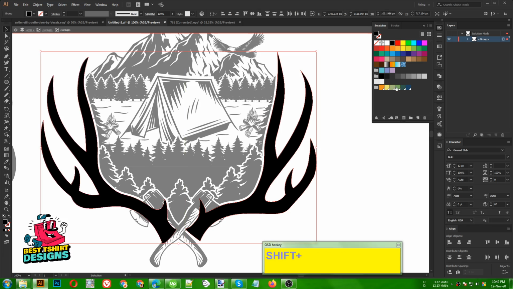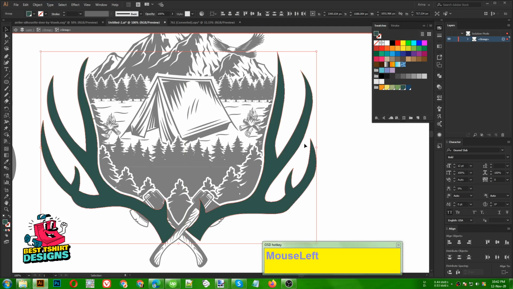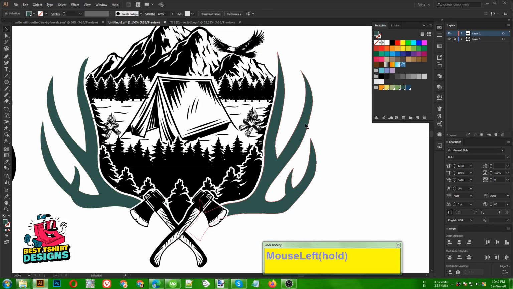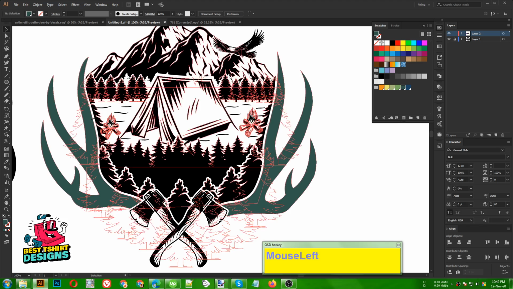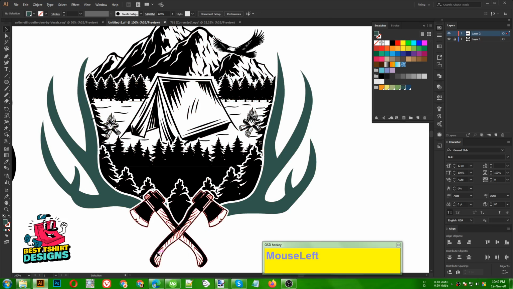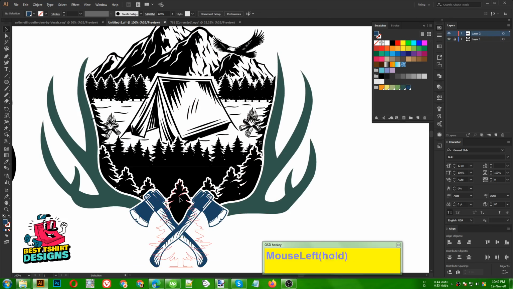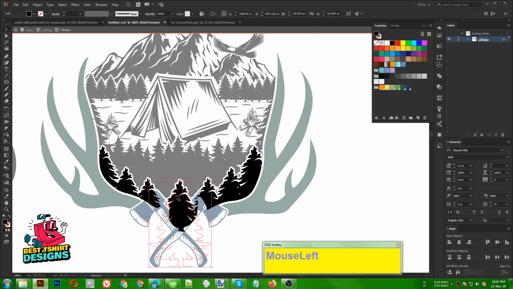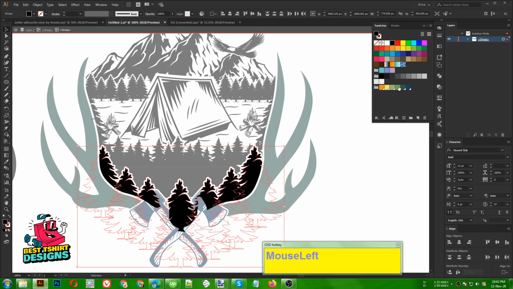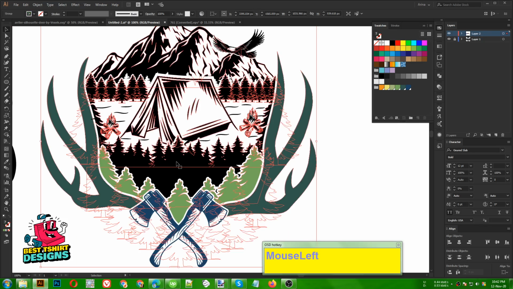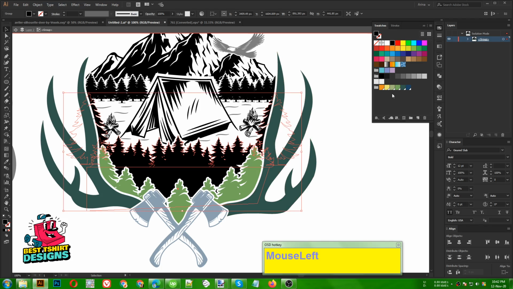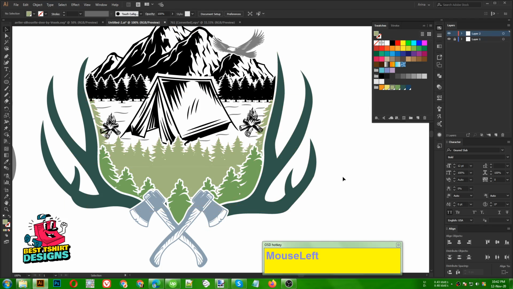Then if I make it something like this color, maybe okay, that color I will use for the trees. So this darker version is good. Now for this, okay, I need to select this group, this one and this one. Let's use something like a darker shade of color. This is the camping color, so don't worry about this. I'm selecting these tree groups, and then if I make it something like this green, that is good. Now I need to select this tree group, then I want to make it a little lighter version of the green because this is the distance, this is the closer, so that is good.